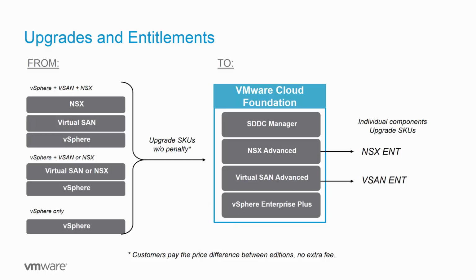So even if a customer already has some of the core components of Cloud Foundation, they can simply add on the needed components to complete the full Cloud Foundation. For example, if the customer already has vSAN and vSphere Enterprise licenses, then you simply add the SKUs for NSX Advanced and the SDDC Manager. Now they will have the full Cloud Foundation. And then if they desire to have the Enterprise editions of either NSX or vSAN, they can simply add on the appropriate upgrade SKUs to go from the Advanced to Enterprise editions for NSX and vSAN. It's that simple. I just bolt on whichever SKUs to either upgrade NSX or vSAN or just to add on the SDDC Manager, whatever it may be. It's just very simply add that SKU on there. It's very modular.